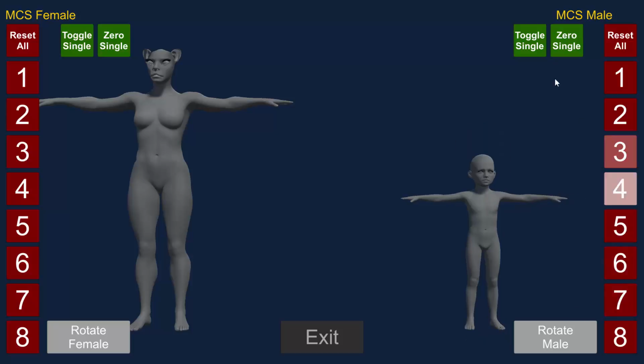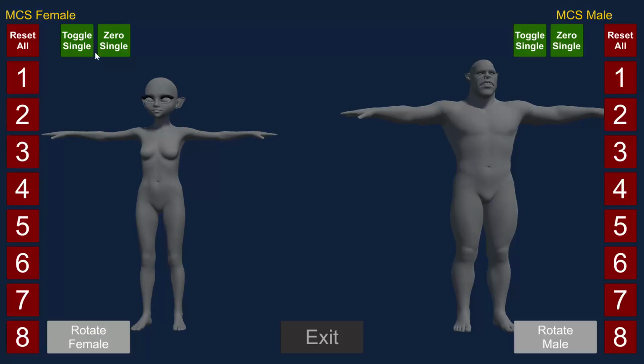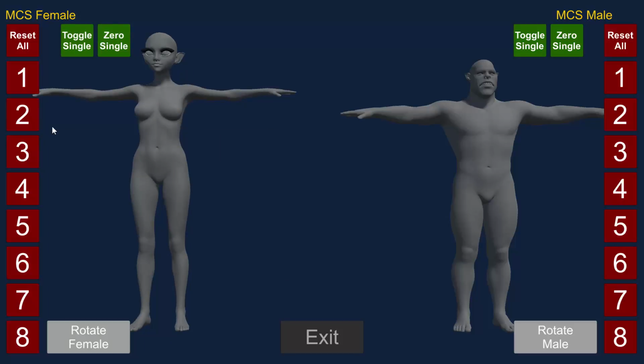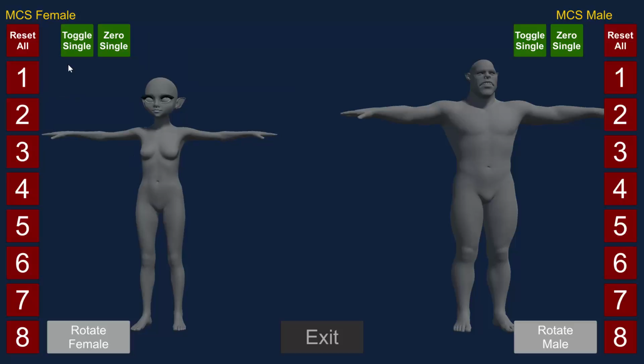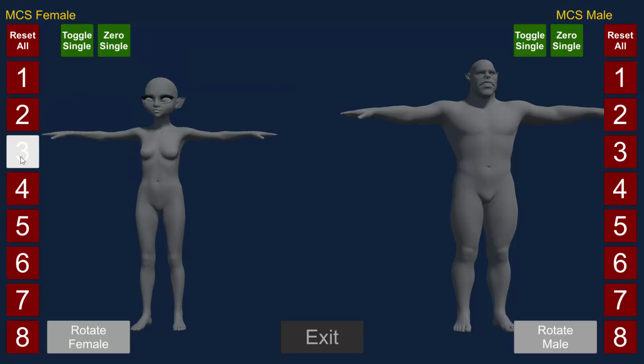So any preset we wanted to do, we could make a really strong little kid. We could make this guy even bigger. Same thing over here, you know, we can make a bobblehead version of our person. Now, there's an interesting thing. They both use the youth height, so you'll notice if we turn on the single, it doesn't change. But when we zero the single, it makes our elf a little taller than she would be because that particular morph is used in both of them. So that's something to be aware of.